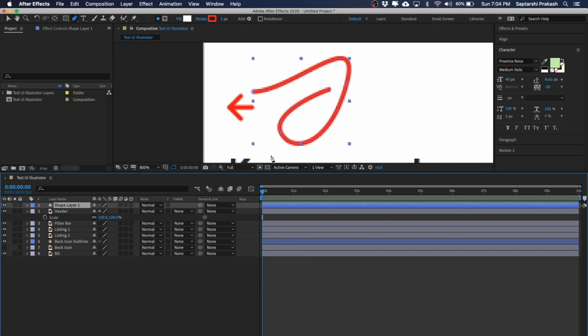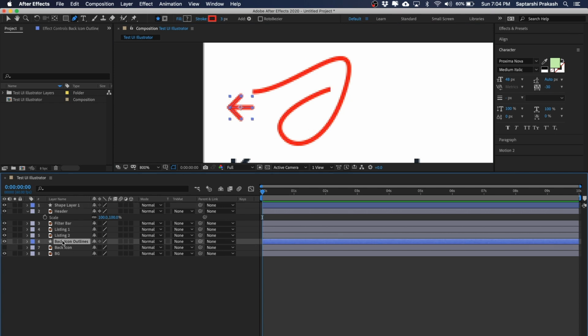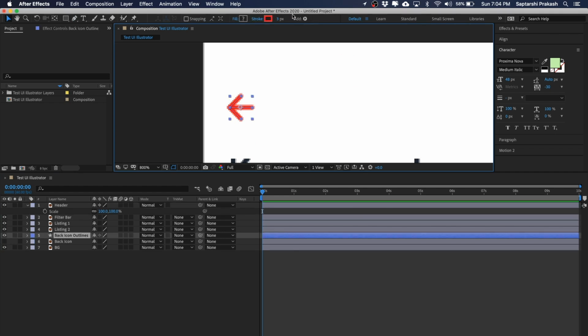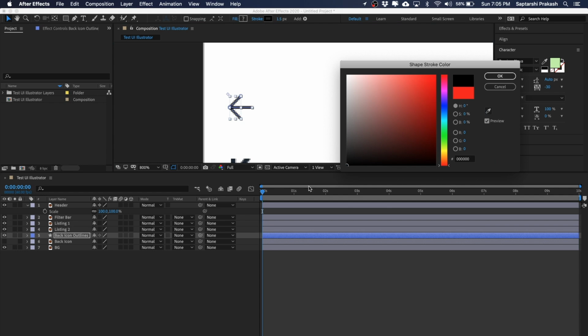You see, this shape layer 2 is what I just created with pen tool, and this back icons outlines is what we have created from something that we have designed inside After Effects. Of course, we could have designed this back inside After Effects as well, but as we all know, it's a little complicated to use pen tool and all inside After Effects, so it's always more comfortable when we design them in Illustrator and then we convert them in this way so that we can use it to our advantage.